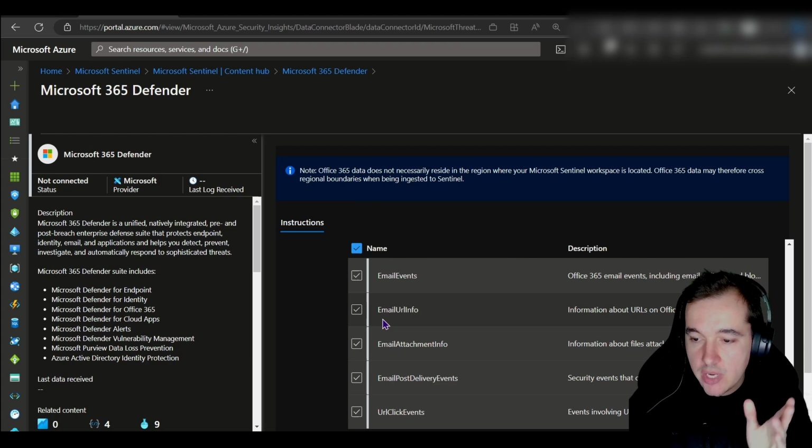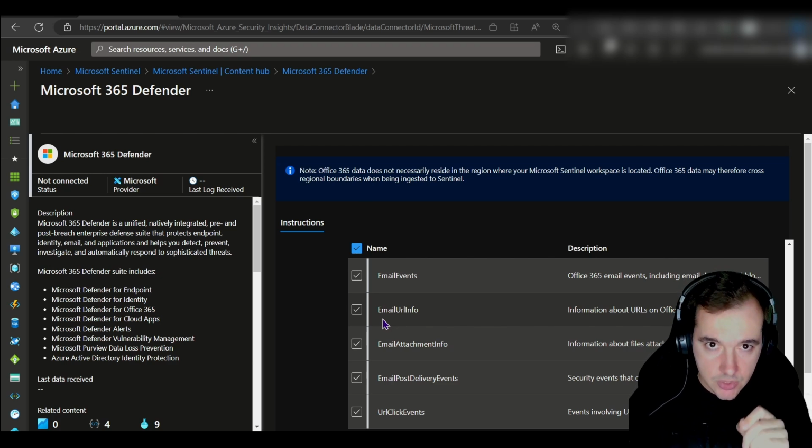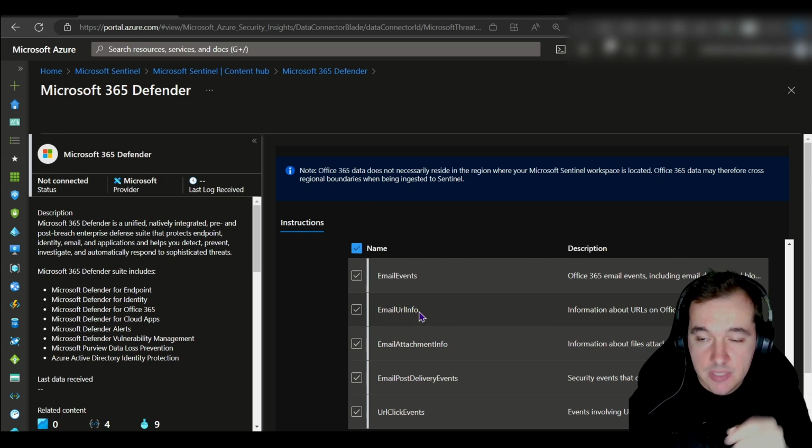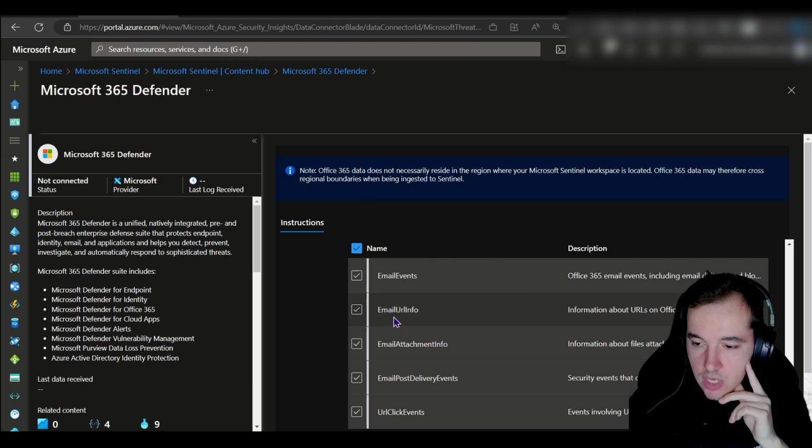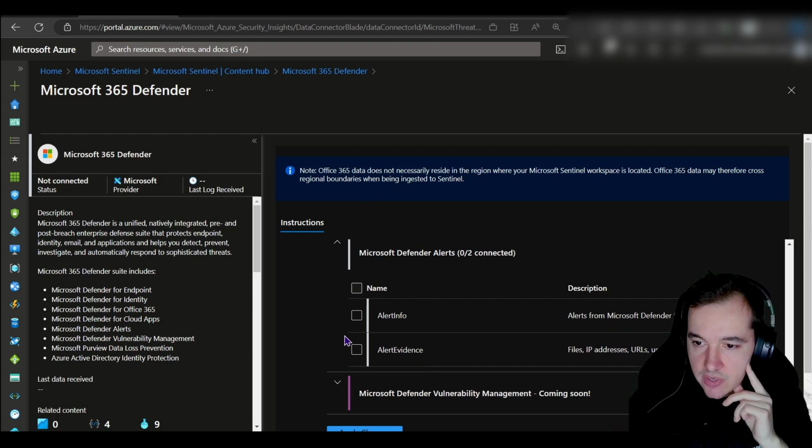Tables that are going to be created in my log analytics workspace in Sentinel that I'm going to be able to query. And if I do have use cases for them as a cybersecurity analyst, I can reference them and create custom and complex KQL queries on top of them, leading on to analytics rules, for example, and then even automation on top of that, all of that information if I wanted to.